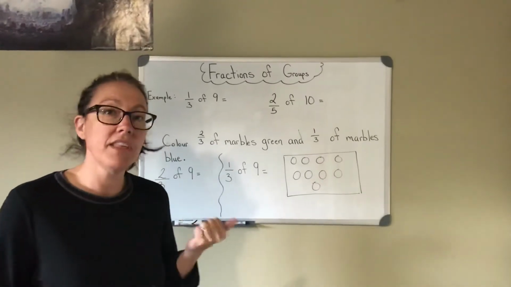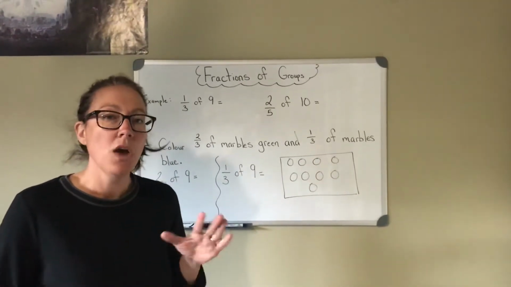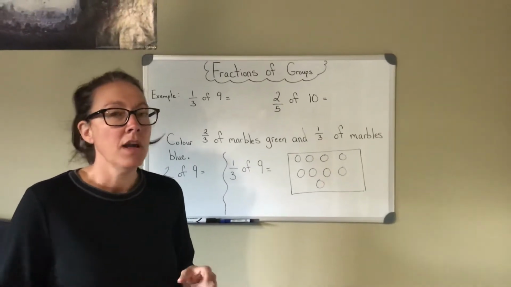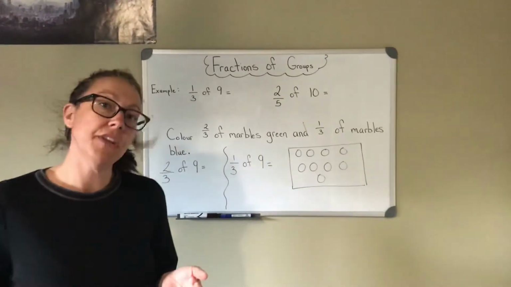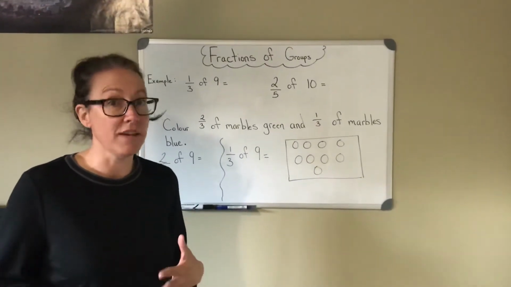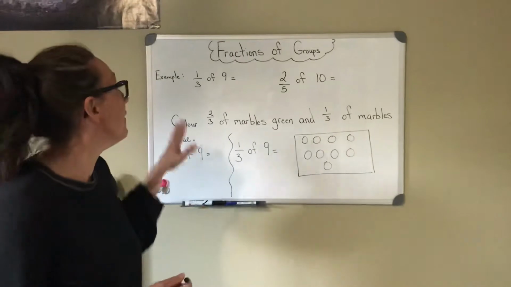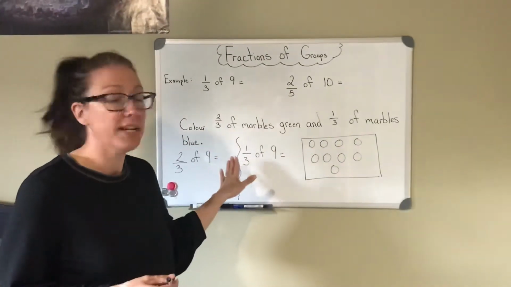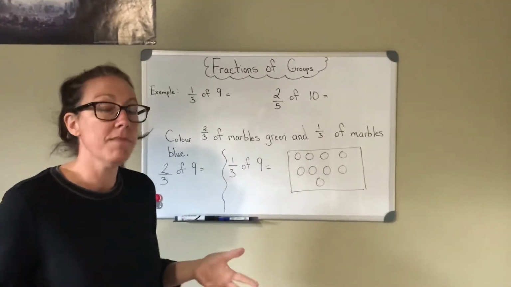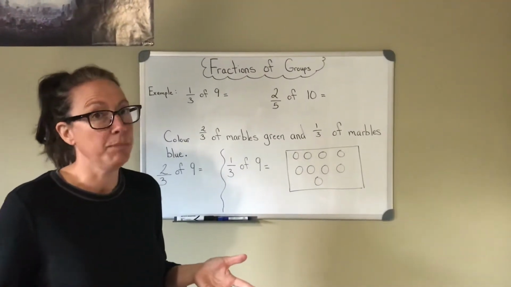And in fact, everything that you see on the whiteboard today will help you with at least the next 3 math sheets that you're going to be working on. So there are a couple of rules that you need to follow when you're figuring out a fraction of a group or a set of numbers. For example, I've given you 3 different examples, and all 3 of these examples will be on the math sheets that you're getting over the next couple of days.